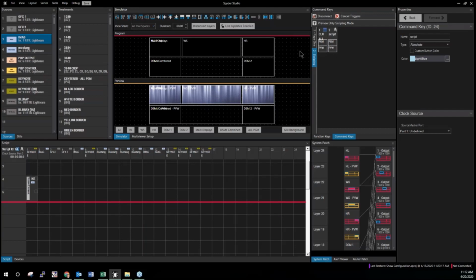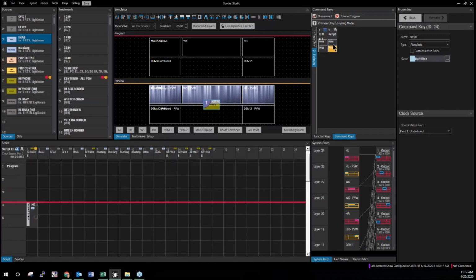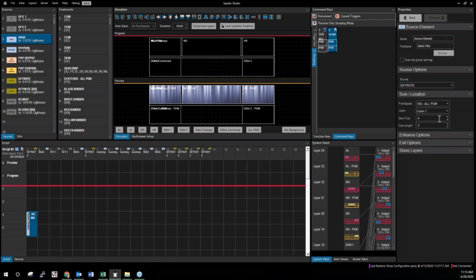Okay, so again, clear, preview. Even if I took that to program, it's still going to go only to Q1, but that element isn't going to come into the picture for another 2 queues. 1, 2 into preview, 3 into program. So that's kind of important to understand, the start queue and the queue length. Oh wait, we're going to talk about queue length right now. Sorry, getting ahead of myself.